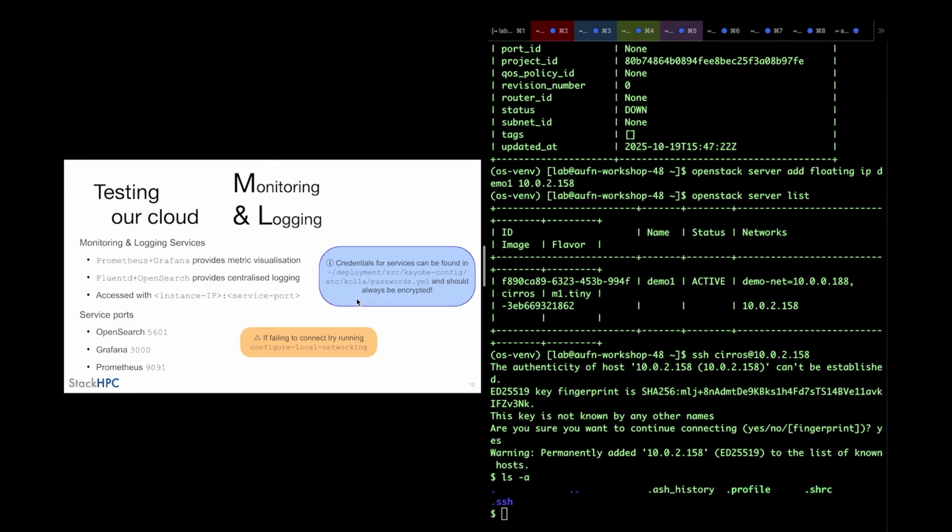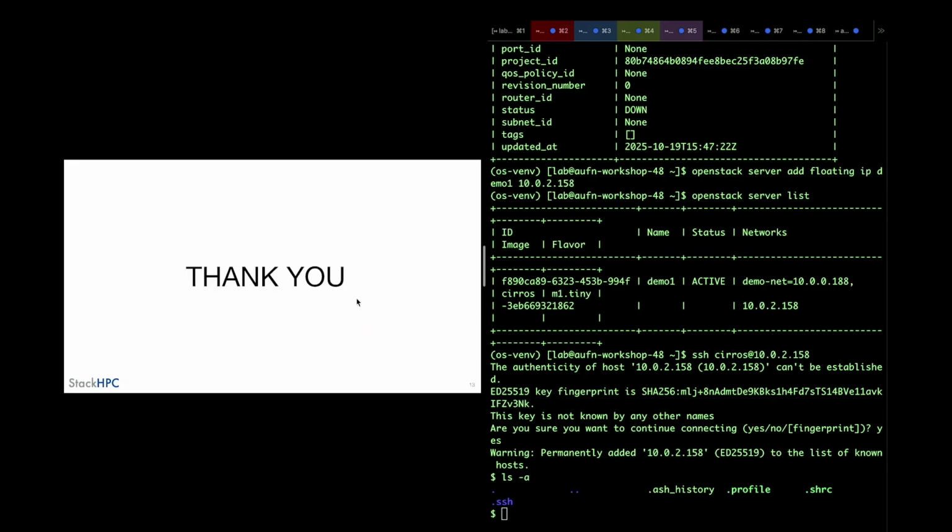It was there, yes. We can just skip through to, so in your worksheet there are the instructions on how to get up the portals for Grafana and for OpenSearch and Prometheus, but as we are extremely over time, we will encourage you to test this out with your VMs, and we thank you ever so much for your patience and for your time, and we hope you enjoyed it. Yeah, and thank you from both of us. Thank you everyone for joining and for sticking through to the end.